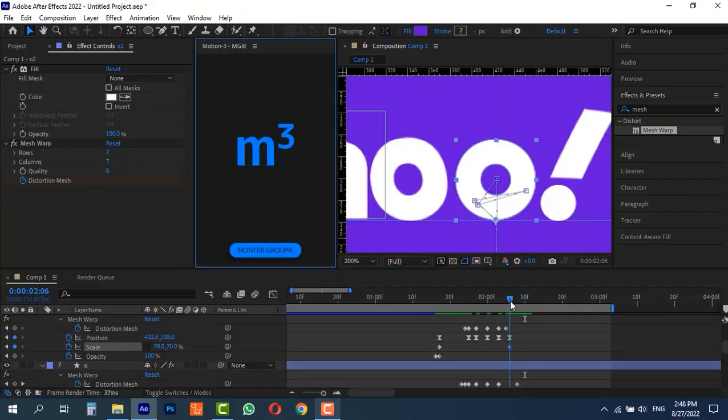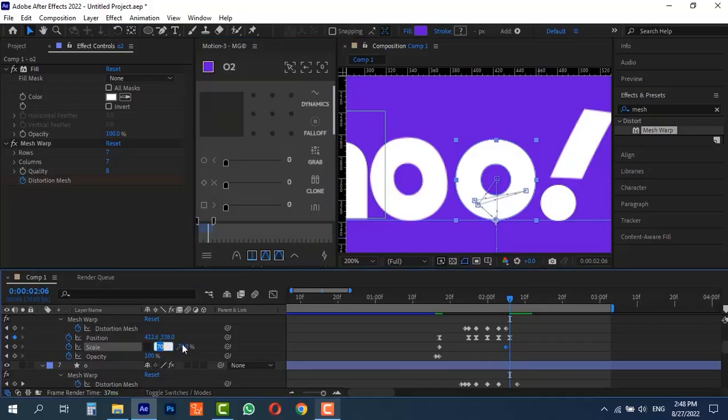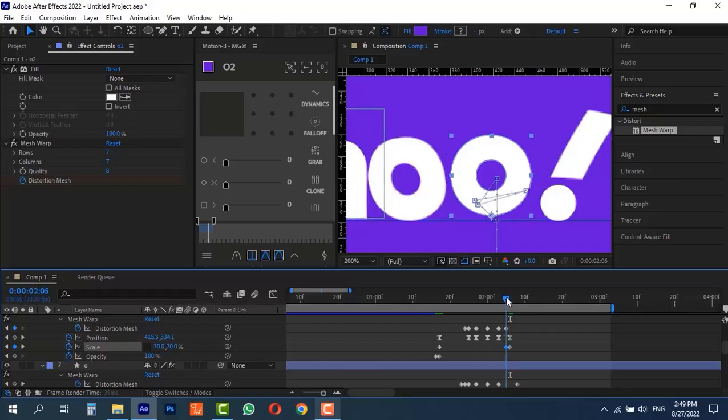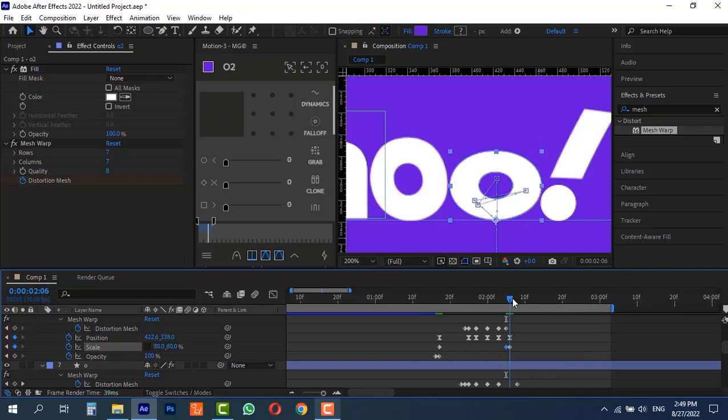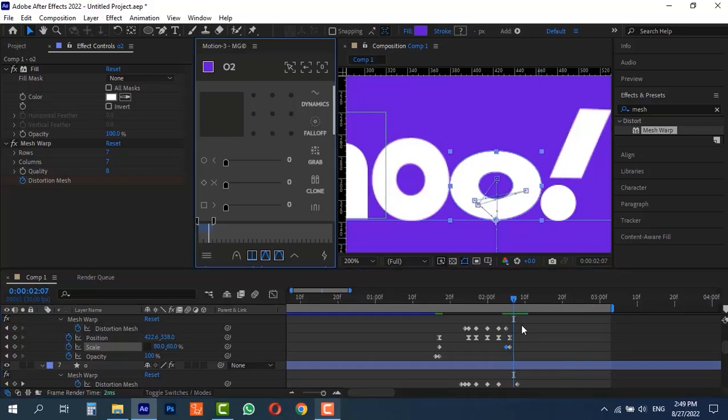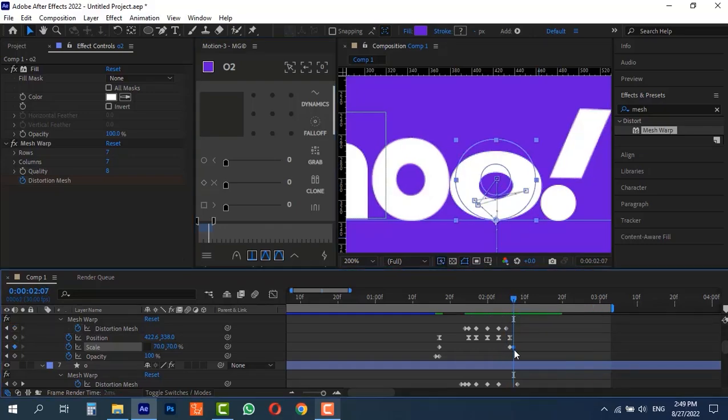Move the scale keyframe a little, and here I add 10 to X and subtract 10 from Y. The next frame, its scales become normal, so we can copy this frame. Or I will move this keyframe and place it here, like this.